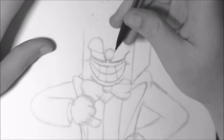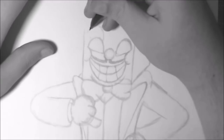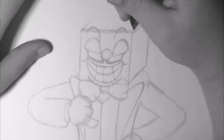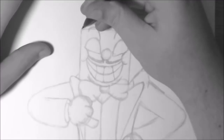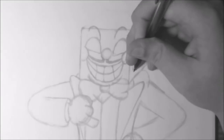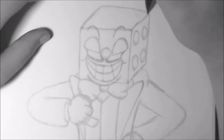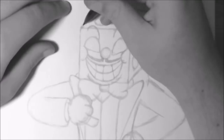I actually played with his eyes a bit, because the source image I was looking at made him look too cheerful — and he is, of course, a villain. We want him to look more villainous and devilish; he is a sleazy casino owner, after all. If you're drawing any character, whether original or not, you kind of want to play with the emotions — whether you want them to be angry, sad, or curious. I would recommend making the facial features first and then making the square cube around him, rather than making the cube at first.